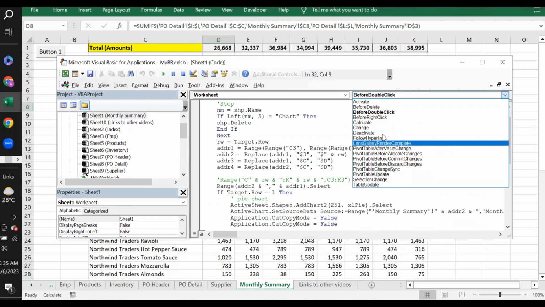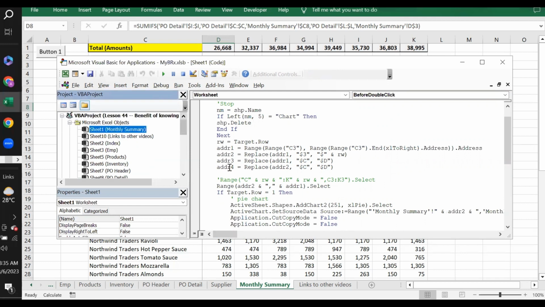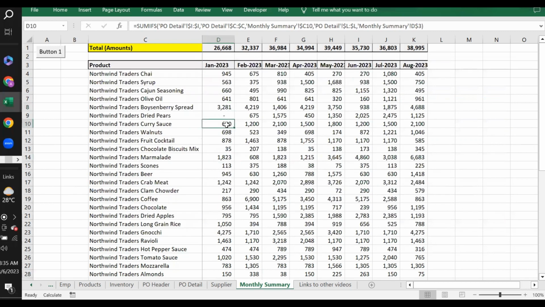So there are so many events you can program. These are the two different things, and you have to decide what to do and when. You will use these worksheet events when you want this to be programmed on a certain event like click, double click, or so on, right?